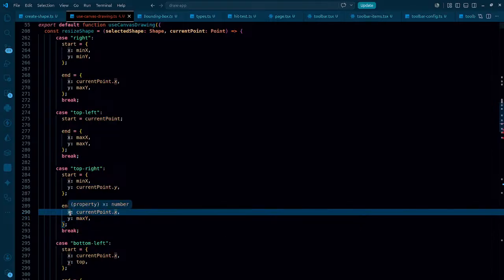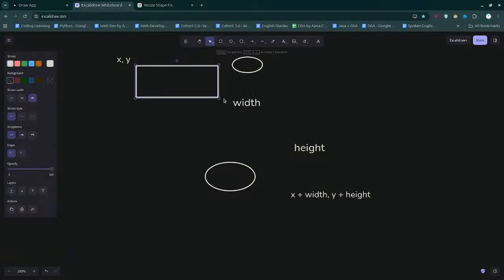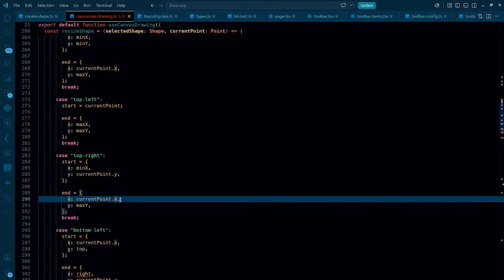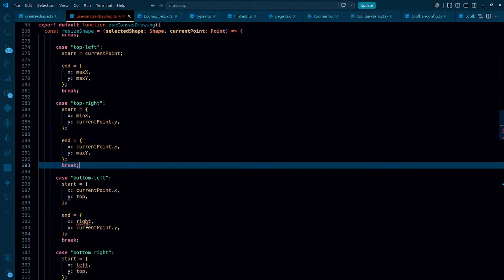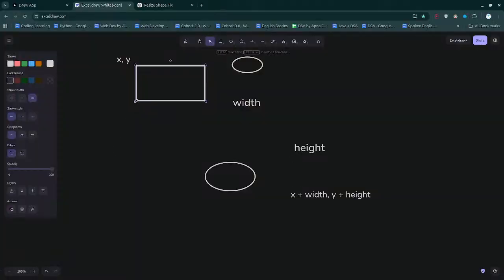Okay, pretty simple. Let's go to bottom left. So what is happening over here? The value of x is changing, so the value of start x is changing and the value of end y is changing.